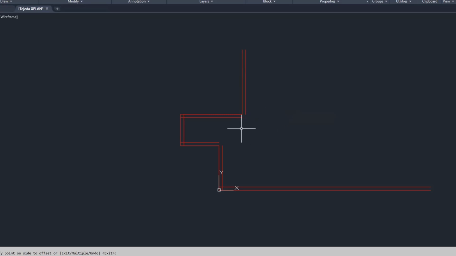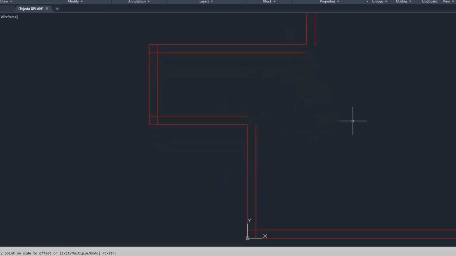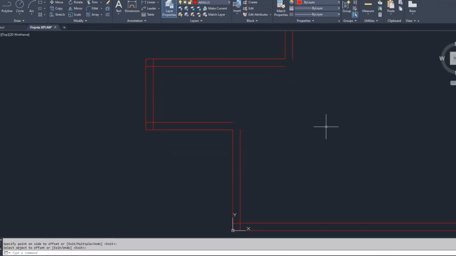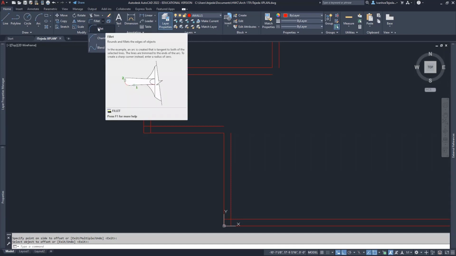And now to clean up these corners, let me just zoom in right here, like this. To clean up the corners, I'm going to use the Fillet command. Home tab, modify panel, Fillet, right here. And by the way, there's a drop down. If I click on the drop down, I have a couple of other options, chamfer and blend curve, but I don't use those. Stick with Fillet here, and it tells me that it can do those rounded edges. And I don't want a rounded edge. I want a straight corner, perfect corner there. I'll use this to my advantage.